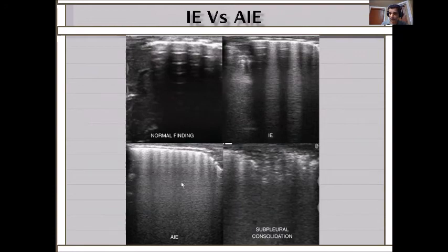Got it? How do we know? We differentiate whether those shadows are from the ribs or are air. How can you tell? The ribs are not as small as this. The ribs are big. This is a rib, this is a rib. You don't see like all this in a picture, because you have only 12 ribs, and when you put a probe on the chest you see either one rib or three maximum. You don't see nine, no way. And you can see there is consolidation here, increasing, and there is also pleural fluid. So this is air interstitial edema.